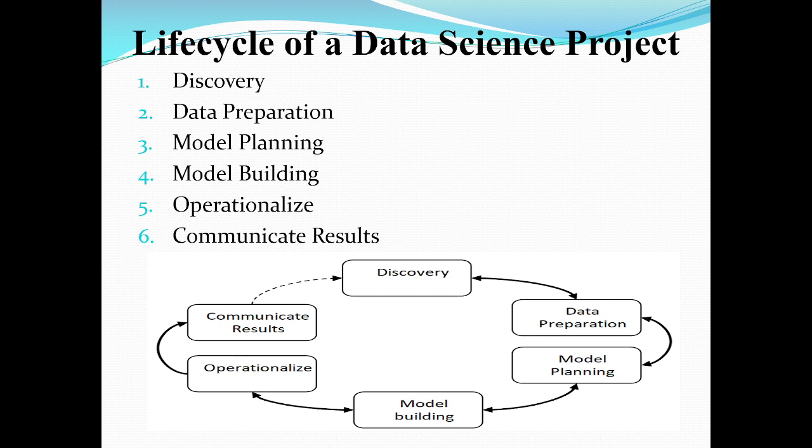In the first step, the data scientist is going to do the discovery. Then in the second step, he does the data preparation work. In the third step, he is going to do model planning. And then in the fourth step, he does model building. And in the fifth step, he is going to operationalize that content.